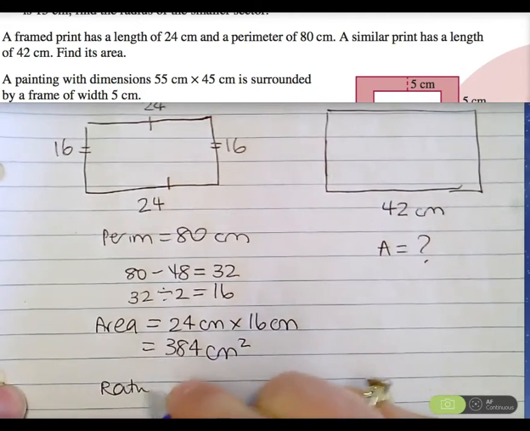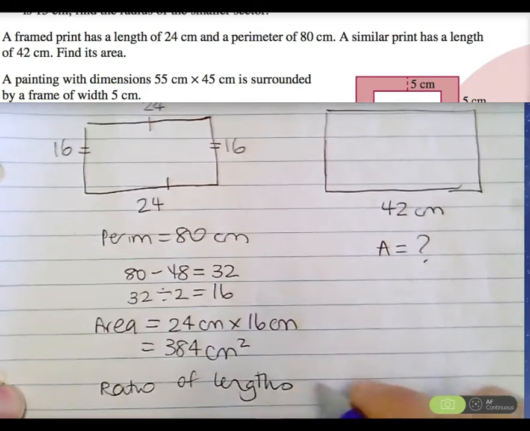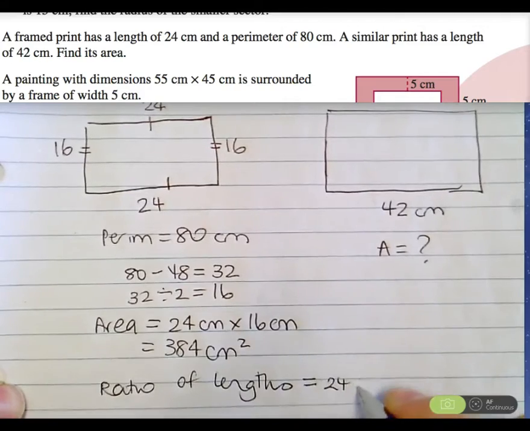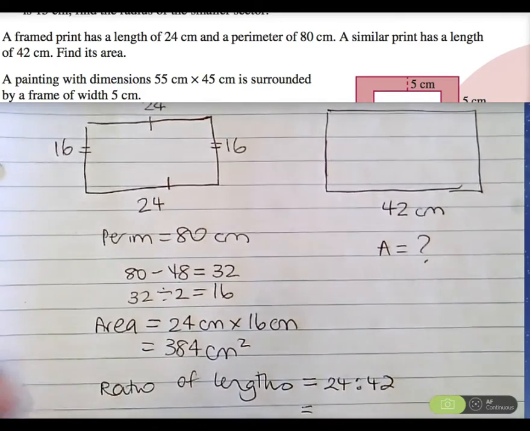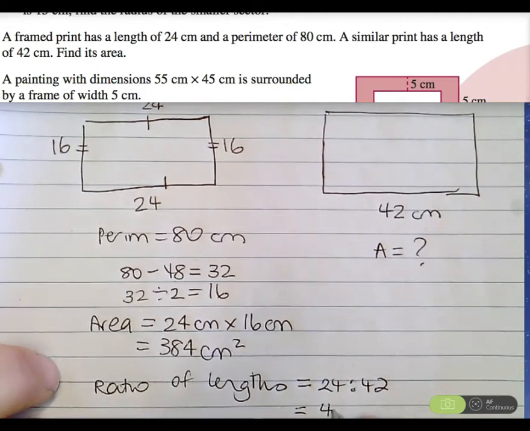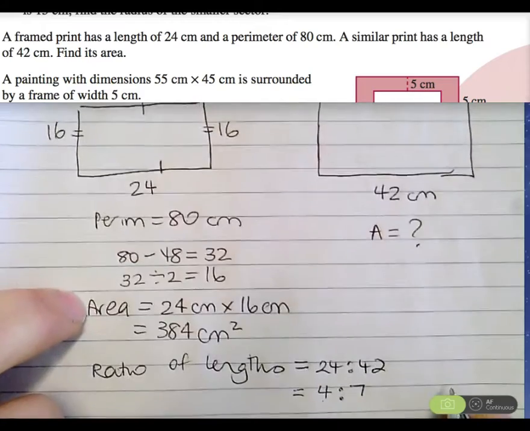So, ratio of side lengths is what is to what? Give me two side lengths that are corresponding. 24 is to 42. You need to simplify that fraction by doing 24 ABC 42 on your calculator. And what do you get? 24 ABC 42 equals, anyone? I think you can divide them both by 3. Is it? So, we divided them both by 6, sorry. 4 to 7. So that's the ratio of the side lengths.